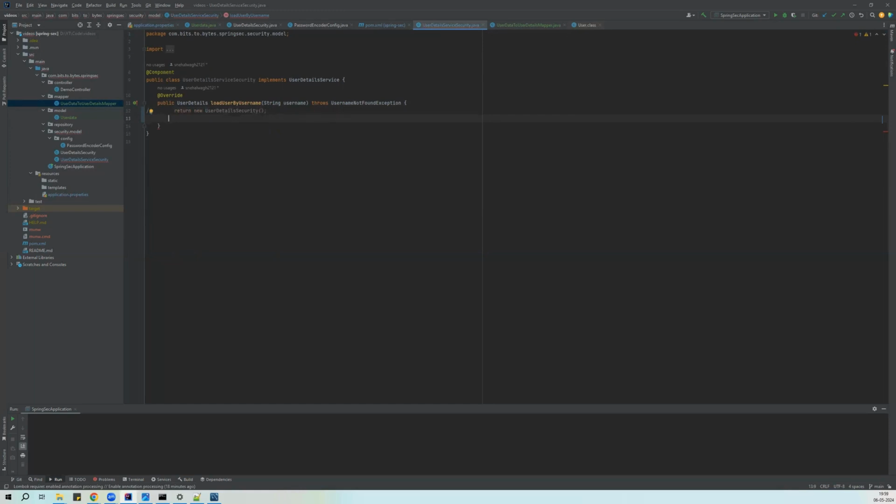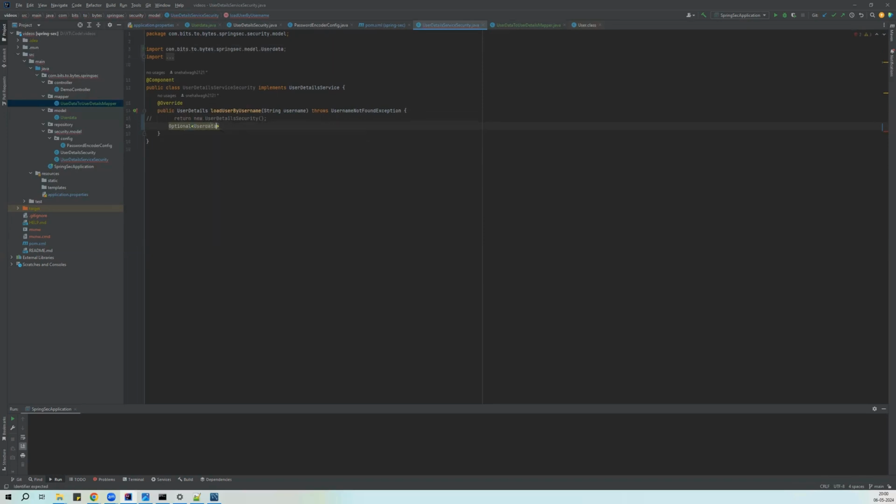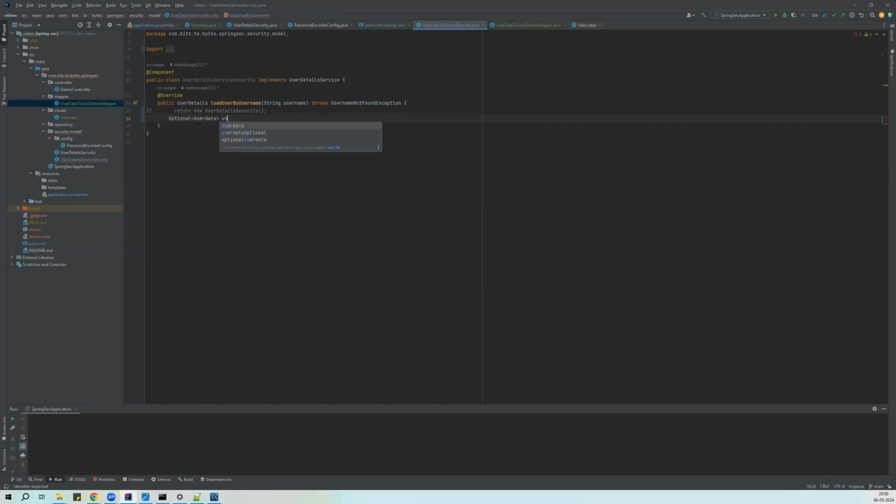So, optional of user data, user data equal to, now we have to fetch it from the database, so we would have to create a repository. So let's create it.